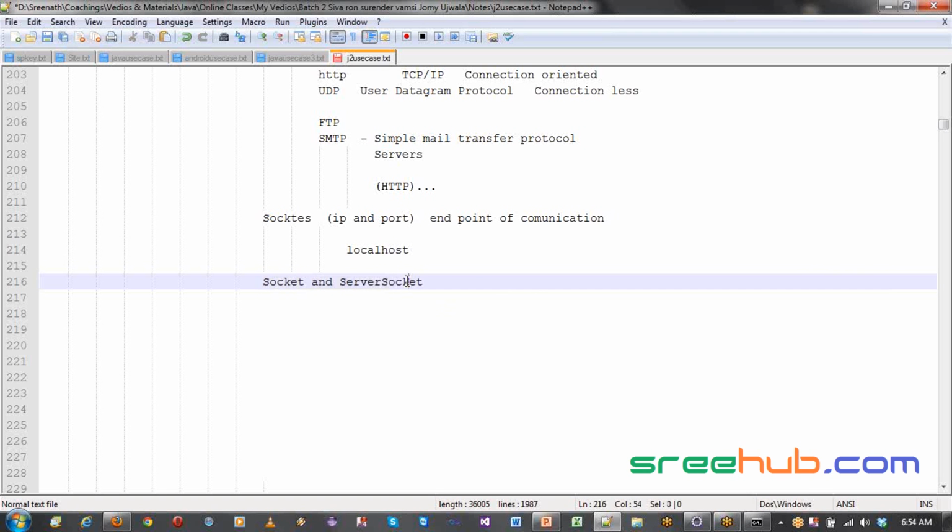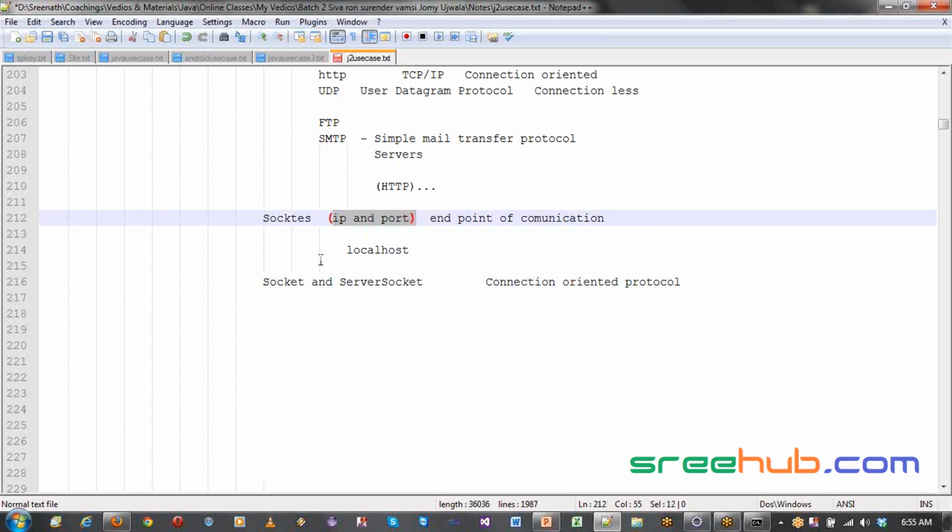We'll send a message from the server and see how it is received by the client. If you're using this socket, then this is called a connection-oriented program, a connection-oriented protocol, because there is something called TCP/IP. This completely works on TCP/IP, and here we are actually using a physical IP. If the server exposes its IP port, and you want to receive something, the socket will be directly connected to this IP and will get the message. We'll see how it works.